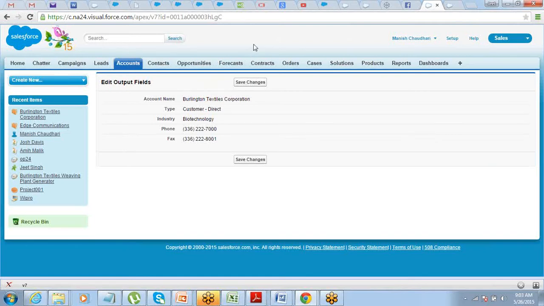Okay, clear on it? Please let me know if anyone has a question here. Okay, cool. Now the next thing that we're going to do is we will create another page with standard list controller. So now standard controller we have talked about and we have seen quite a few examples of standard controller. Let's move on to the other type of controller, the second type of controller, which is a standard list controller.